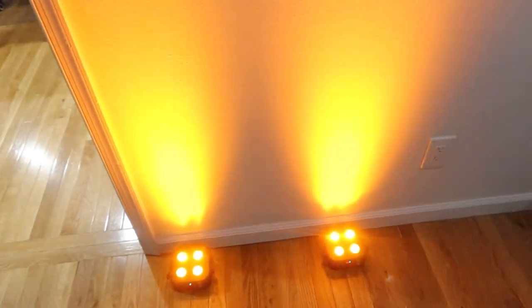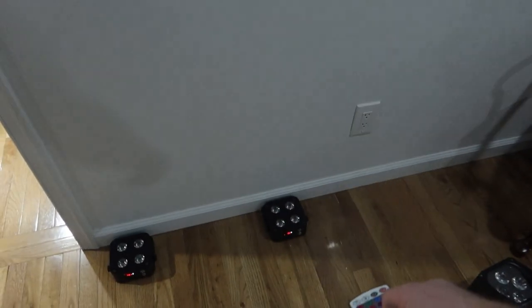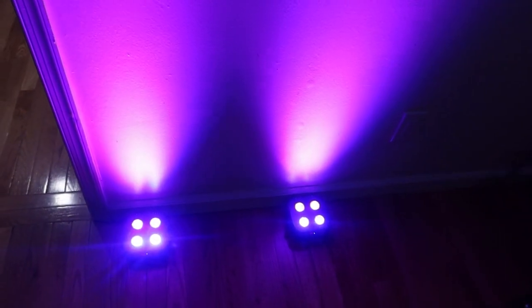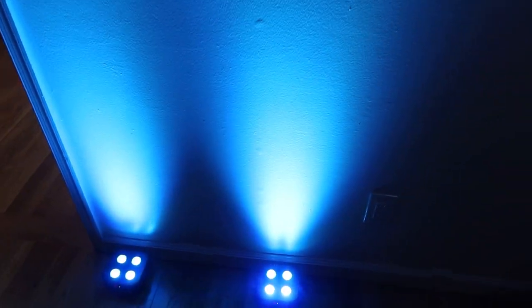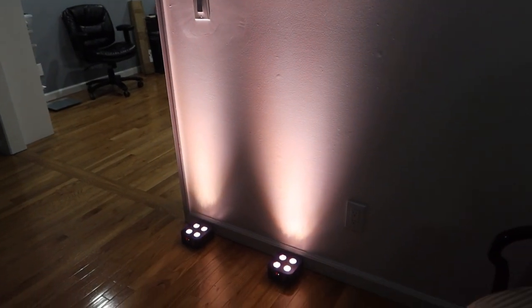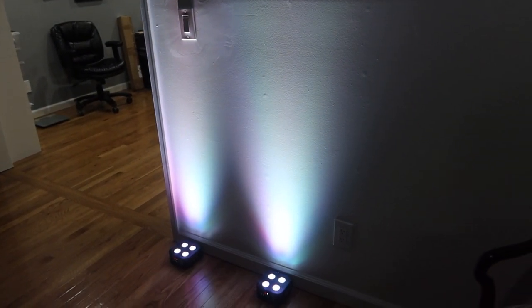The light is now in sound active mode listening to me. I had to change the sensitivity up to number one. The sound active mode on this is not that sensitive — I have to slap my foot pretty hard to get it to do something. That's actually good, because most of the time we're near speakers and we don't necessarily want it to be super reactive. That's how you master-slave these lights.